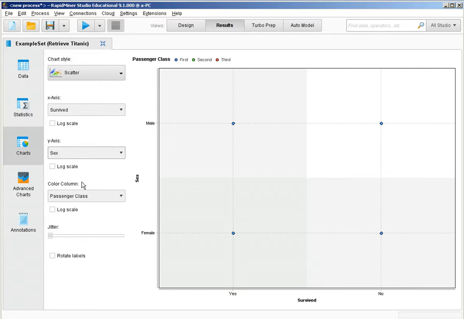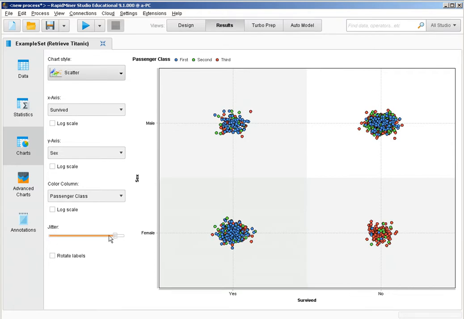Those 4 dots are really the 1300 passengers, but given that each nominal attribute in each axis only has 2 possible values, I only have 4 points in the feature space where my instances may fall. If I add jitter here, suddenly I do see a little bit of information about how many instances I have here, how many other instances I have over there.